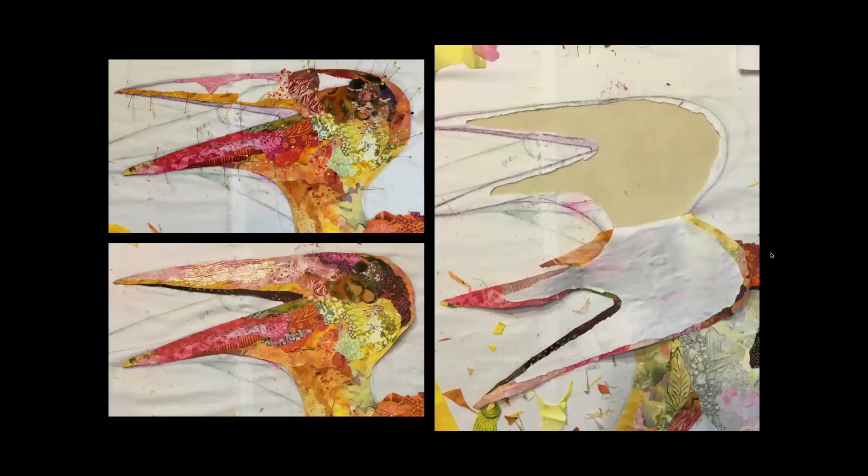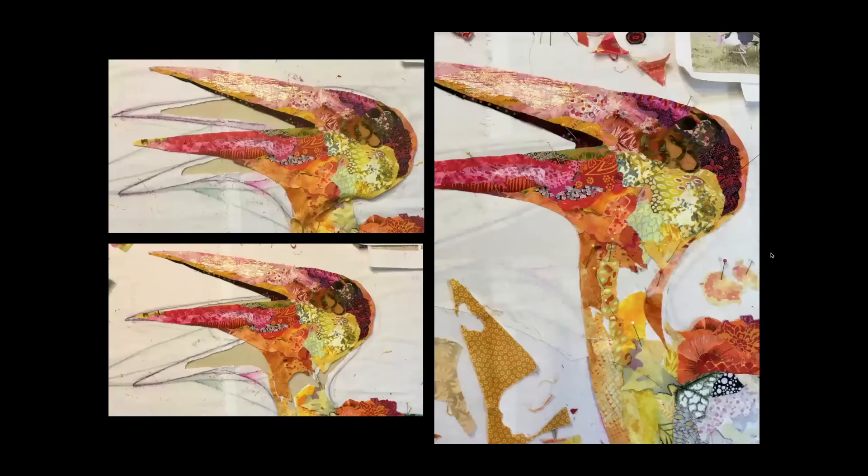I was also questioning the tilt of the head. Working with a collage gives you some freedom for changing your mind, and cutting out parts to reposition is always an option. In the upper left I decided I did like the head tilted up. Final adjustments came in the lower left by severing the head and opening up space for an elongated neck. The newly opened spaces of the foundation fabric were patched up, and in the process covering up the confusing redraws. This is where she developed a personality — she now looked happy and joyful. We nicknamed her Chloe, the Kaloli bird — Kaloli being the Ugandan name for a Marabou Stork.